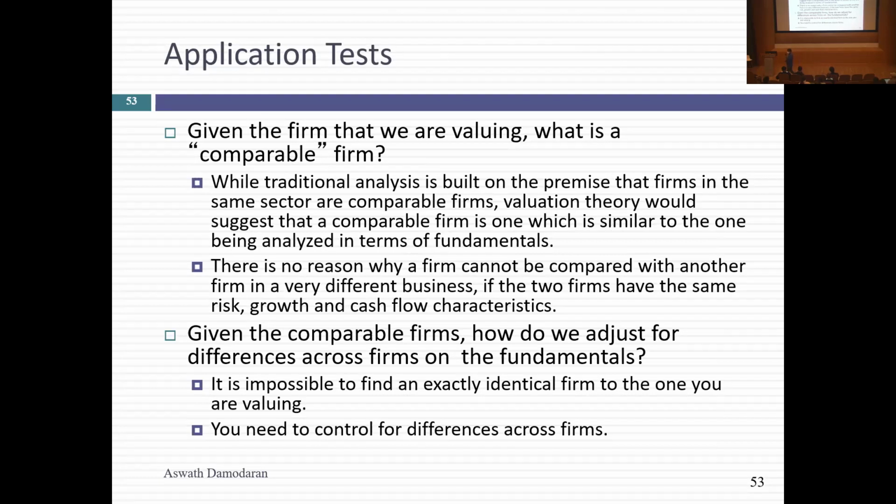You define, describe, analyze. Let's at least get started in application. To apply pricing, you need to find comparables. And if you believe Wall Street, what are comparables? They're always companies in the same sector. Have you noticed this? Steel companies to steel companies, software to software. It's a lazy way of saying, if I pick other software companies, they must have similar risk and similar cash flows and similar growth. But that's increasingly difficult to defend, right?